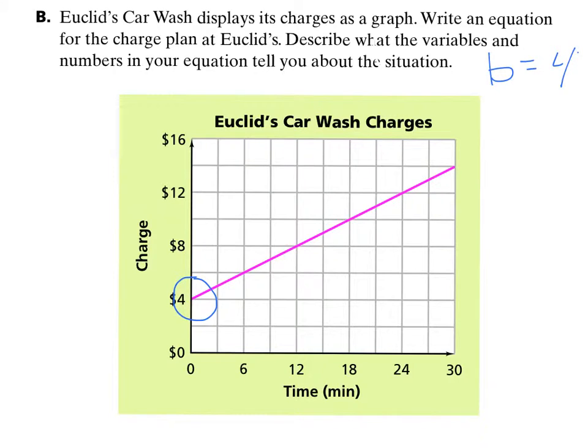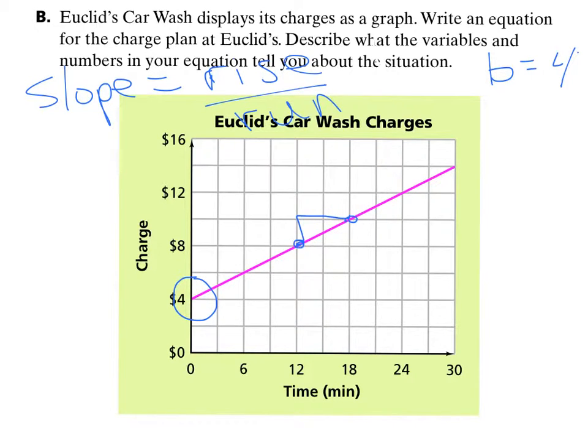The next thing we need to find is the slope. And if you remember, slope is the change in y over the change in x. Another way to say that is the rise over the run. And we use that when we're finding a slope from a graph. So I'm going to grab any 2 points on my graph, this one right here for example, and this one right here, and I make what I call a slope staircase. Looks like this. And that staircase will have a constant rate all the way across my line.